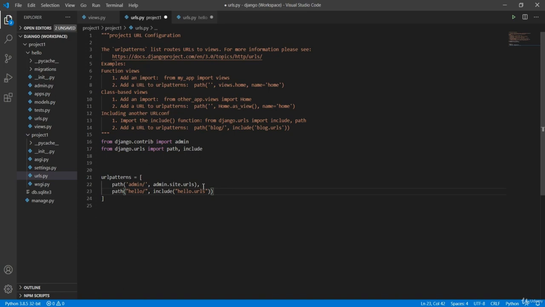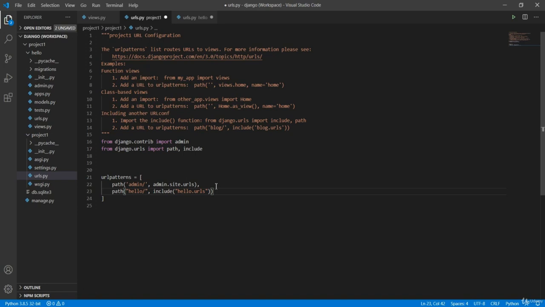I can access the admin, which takes me to the admin application, which is created by Django, and we don't have to worry about that just yet. But now I just added another path, which is hello. So if I add to my URLs hello, I'm going to go to the hello application.